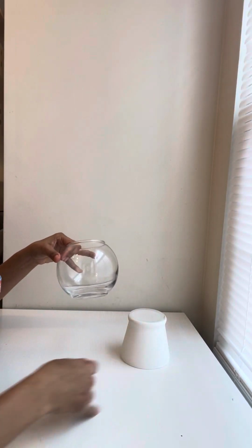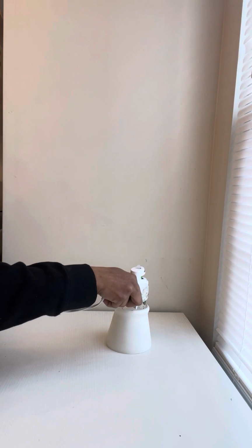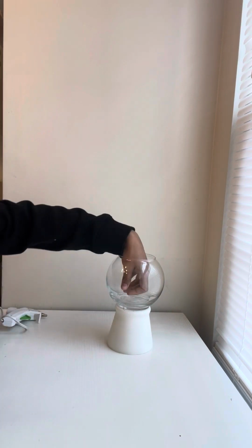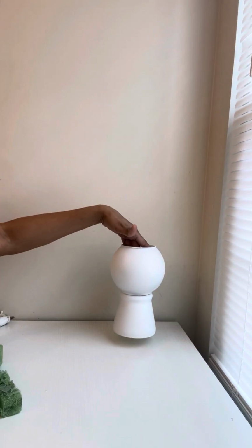Hello guys, so today we're going to use this glass and this glass ball. It comes in clear, but I spray painted it before in white. So I'm going to go ahead and put some hot glue around it, and then I'm going to attach the glass ball right on top like that. Just hold it into place to attach. Then go ahead and spray paint it in white.